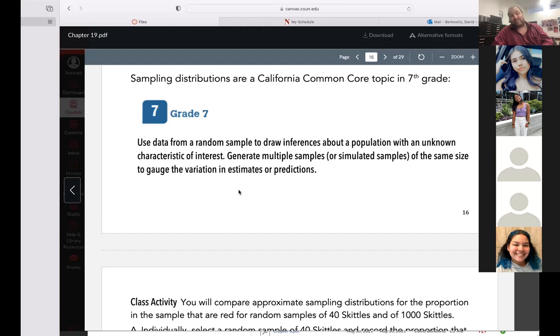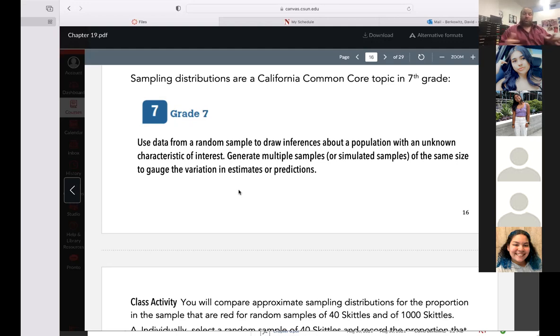Now, if I took lots and lots of samples of size 100, would I expect that they would all have the same value? If I took a sample of size 100, got the average, another sample of size 100, got the average, another sample of size 100, got the average. If I took lots and lots of samples of size 100, would I expect them all to agree on the value that they get? No. I'd be very shocked if they did.